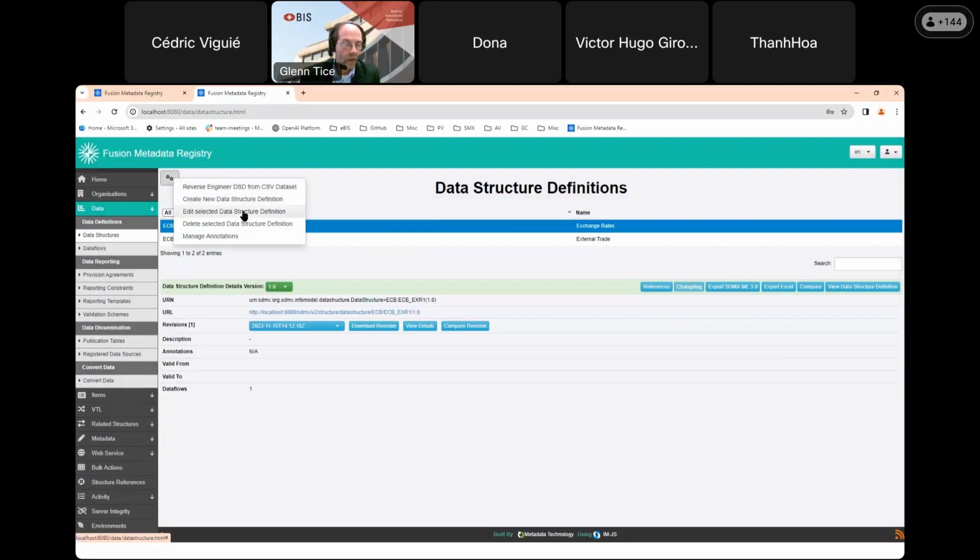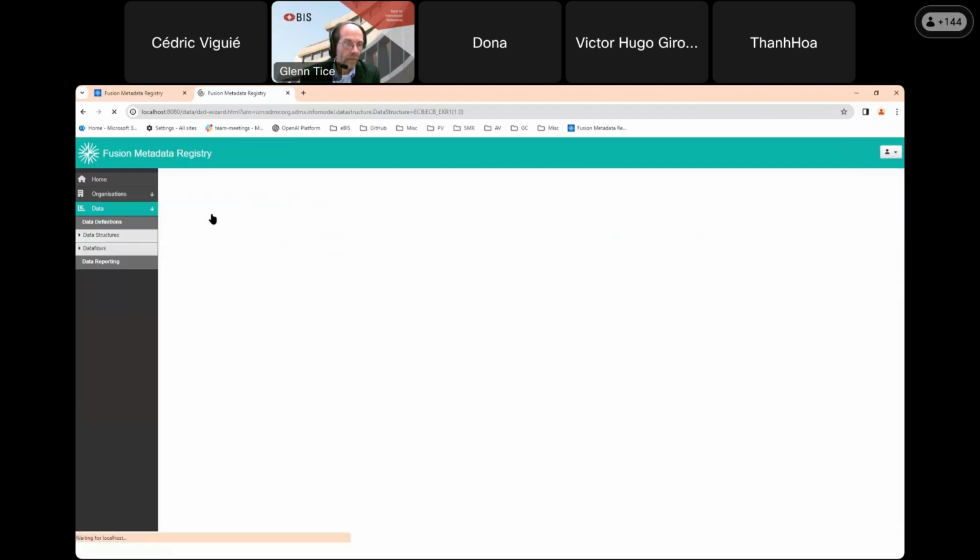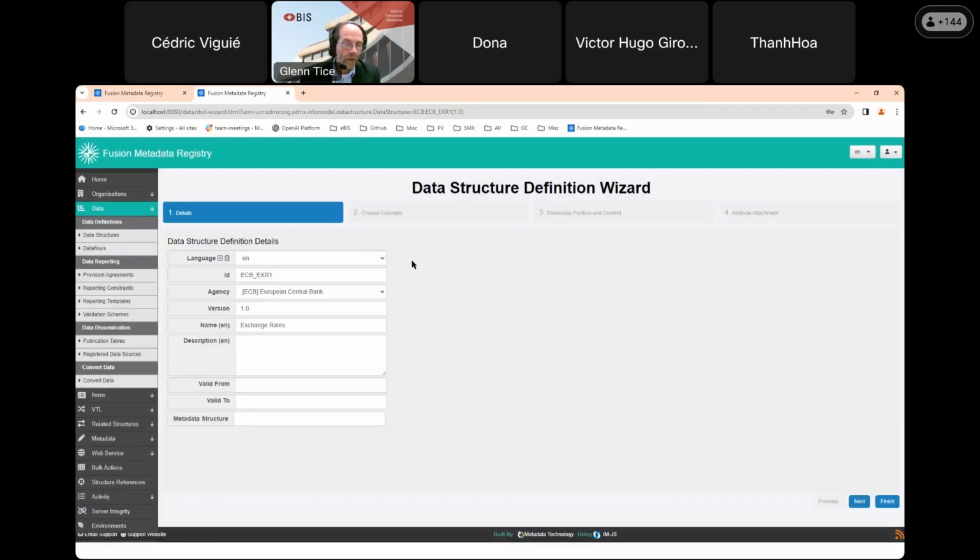And by way of a concrete example, I'm just going to show you perhaps how you can use Fusion Metadata Registry and this REST API with something else, with actually using it with R for data cleaning and data validation. The process that we're going to use here is we're going to use a code list in Fusion Metadata Registry, and we're going to set up some code in R in order to do some validation on a data frame. Now, in fact, the data frame that we're going to see in R is not an SDMX data structure or anything. It's just a standard R data frame.